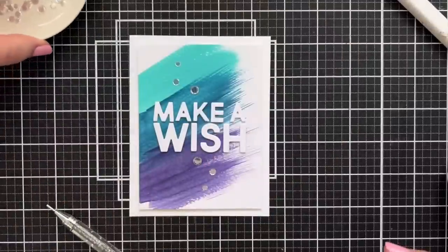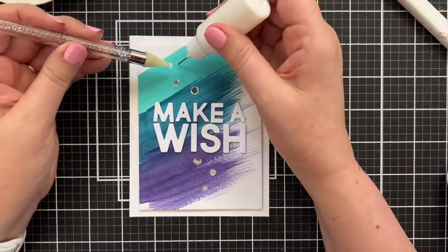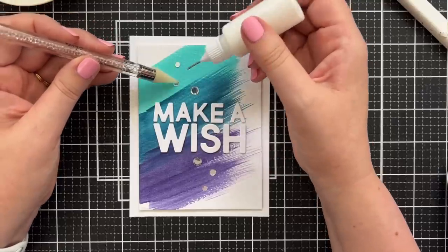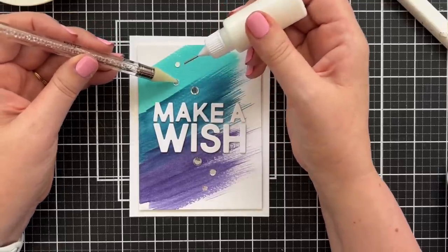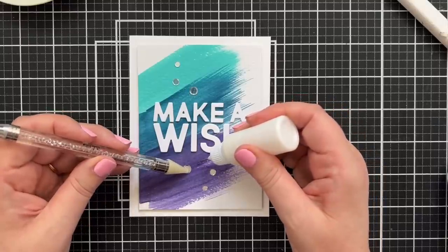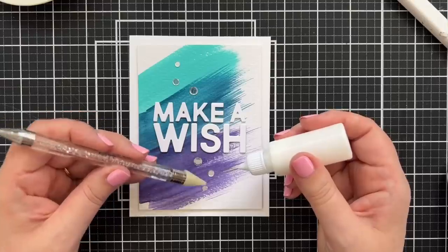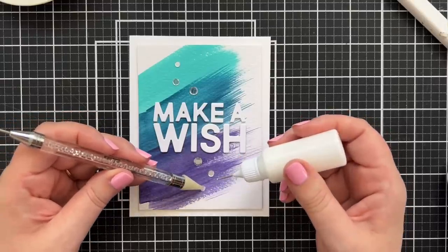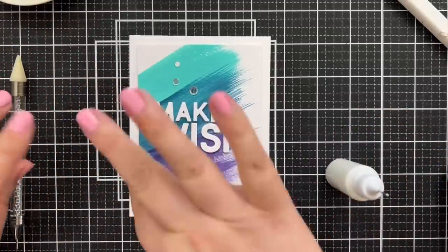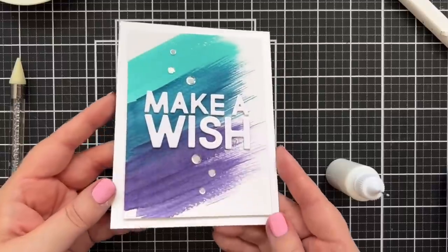Now that I have these in place where I want them, I'm doing a simple three and three — an even number instead of odd. I just refilled my bottle. Boop, boop, boop. Sometimes when I don't boop it's only when I'm not using a traditional sequin or confetti. I know it lets some people down and relieves others. Reflected symmetry is when you have something up top and you repeat it at the bottom but flip it — and that is the finished card project.